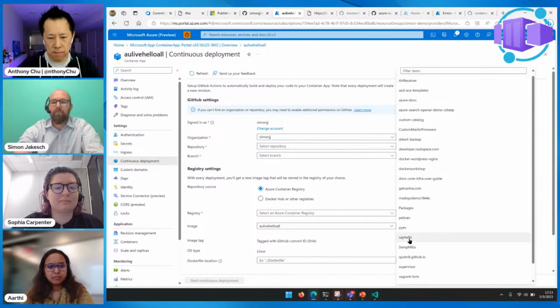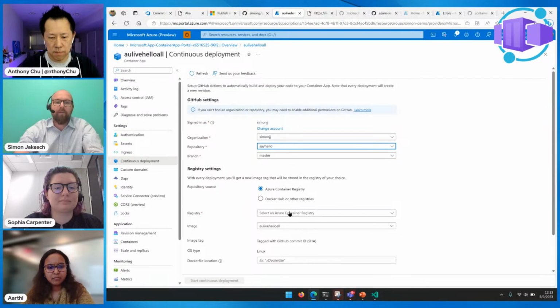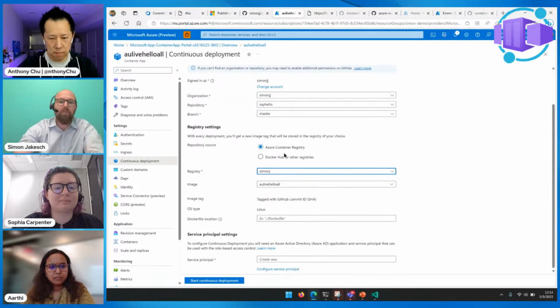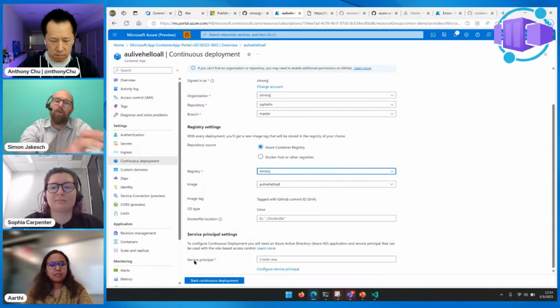I'm going to just pick my app here in my branch. This is the branch that ultimately gets pushed to in order to trigger the action itself. You do need a container registry here at the moment, and then the rest is pretty much hands off after you define the registry. There is one last thing. This functionality will set up a service principal so the GitHub action can actually deploy.